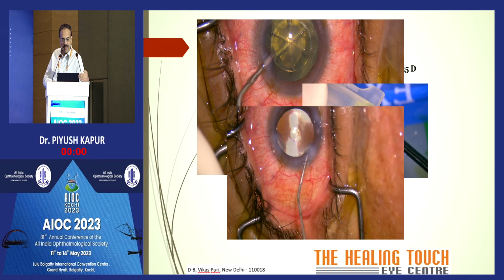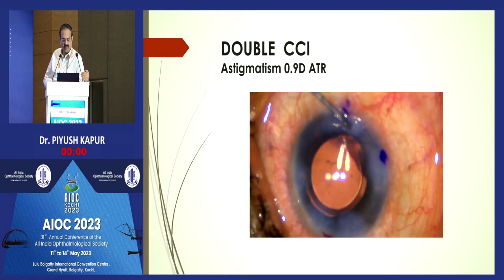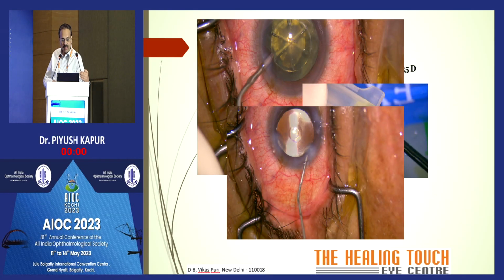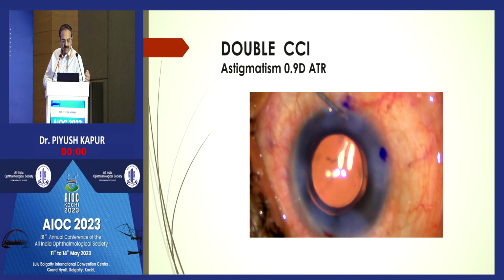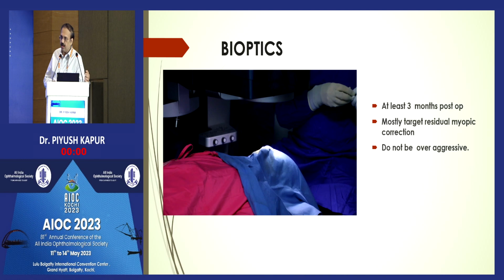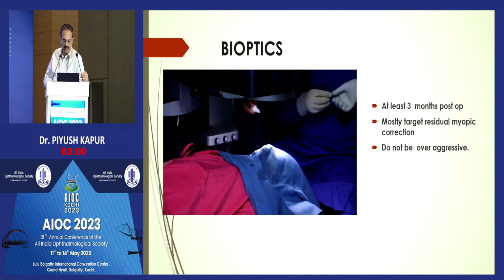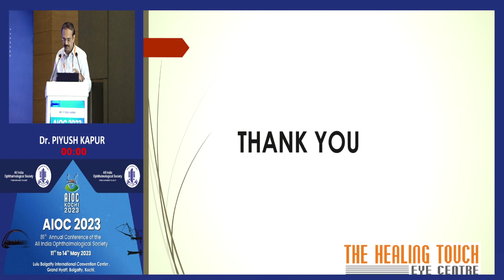Here is an LRI which I had given with a Flax for a patient who we implanted with a VVT lens. Whenever the astigmatism is less than 0.95, I generally use a double CCI if the patient is not affording a Flax. And if we are not able to reach bang on the target, we have bioptics with us. I would say that the surgeon should never be very aggressive, and if we are very close to the target, I generally discourage any such thing. Thank you.